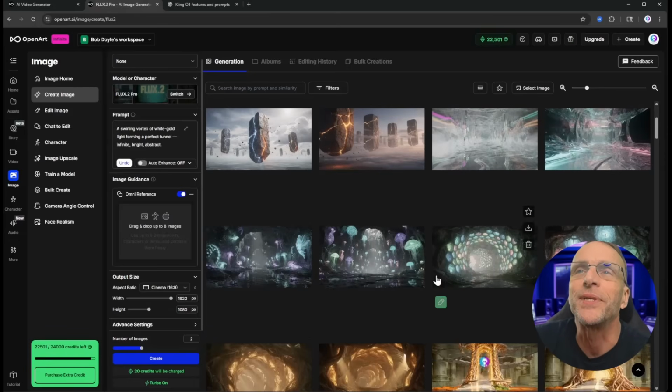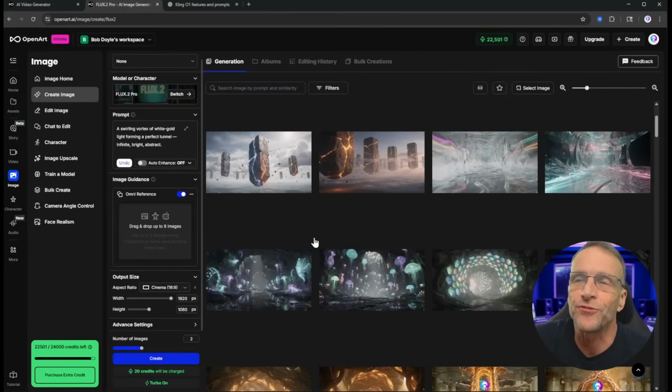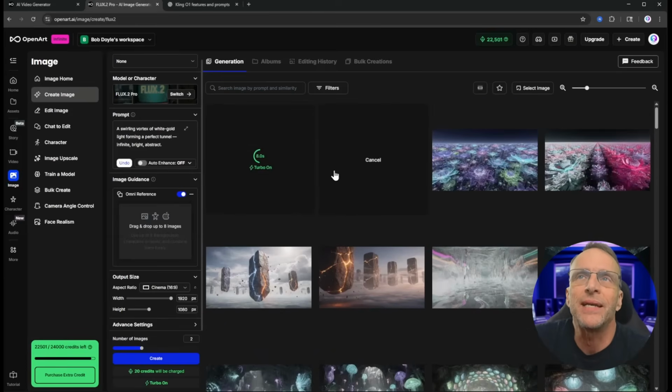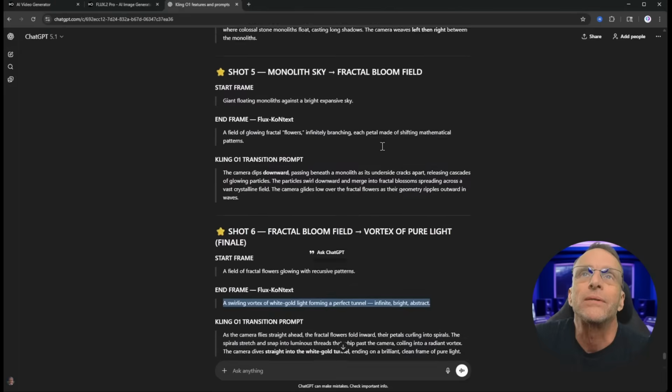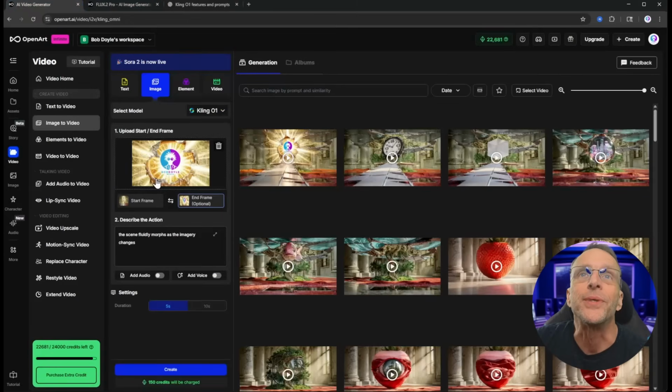But now I'm looking at what's been generated here. It's going to be interesting because they are pretty dramatically different pictures from each other, but that's what makes this so fun. So now we're ready with the images. We can go ahead and get this started here. We'll scroll back up to shot 1 and get the first prompt for the transition, and basically we're just doing cut and paste again.